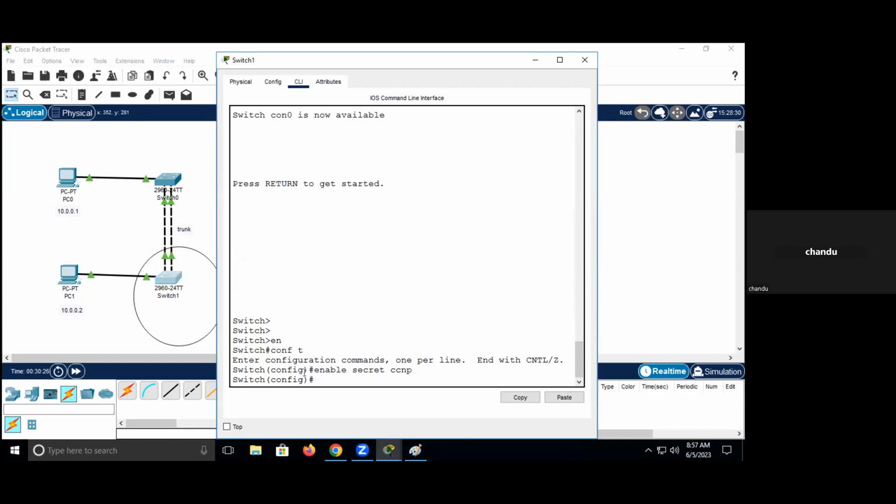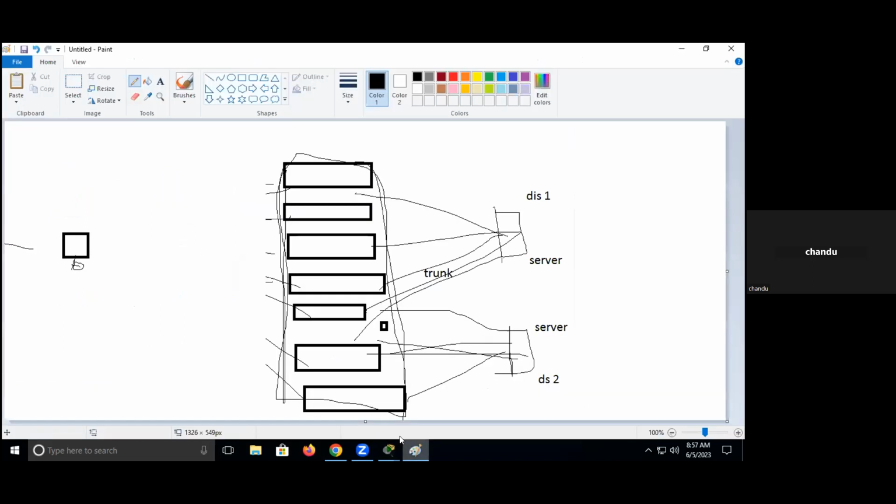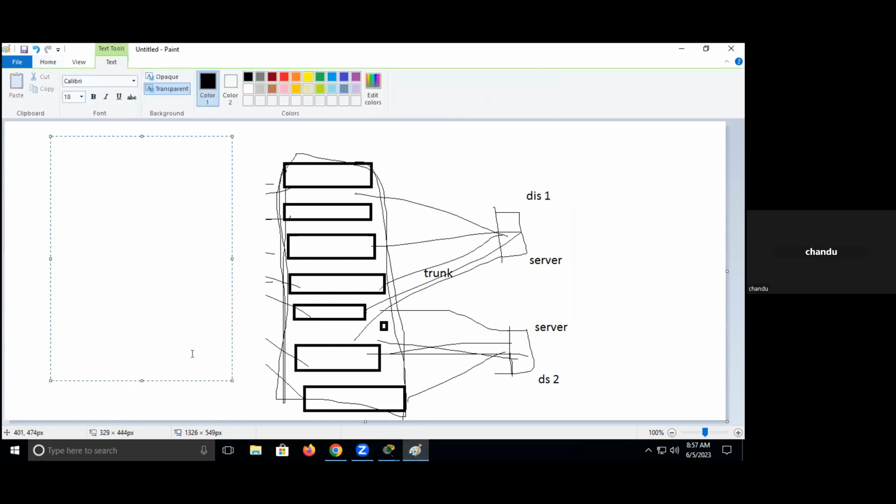To avoid telnet on a switch, let's see how to configure SSH. Why is telnet not secure? If somebody is trying to capture the packets in the network, they can learn the username and password. Remote access of a device can be done using two protocols: one is telnet, another is SSH.